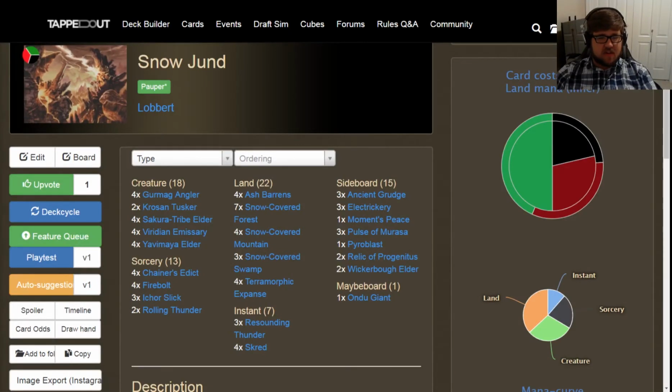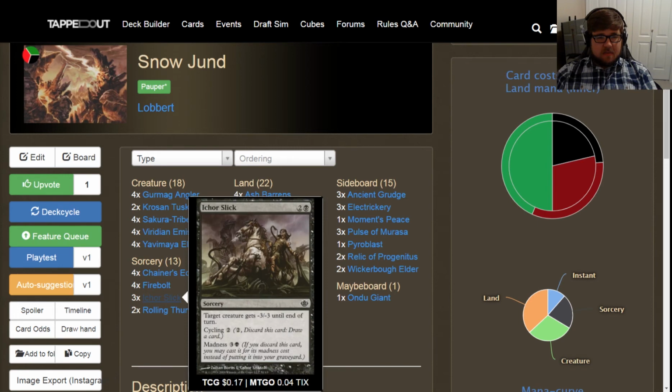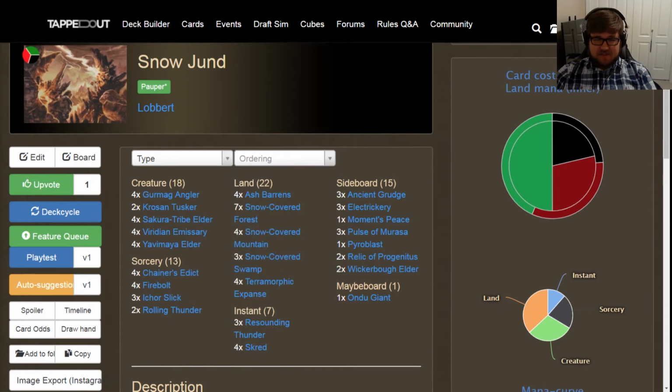Snowjund is a deck that I'm trying to build. It runs a lot of removal, like a lot of removal. You've got Rolling Thunder to take care of tokens and be a payoff spell. Iker Slick, you can cycle it and pay 4 and draw a card. So removal, draw a card, and sometimes just 3 mana kill something is pretty good. Firebolt kills 2 creatures. Chainer's Edict kills 2 creatures. And a lot of the time we have a lot of mana, or that's the goal, to play as much mana as possible. So this deck will make a little more sense when we actually play it.